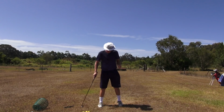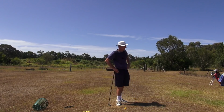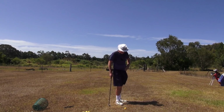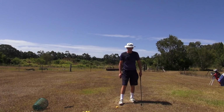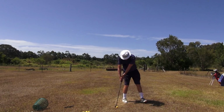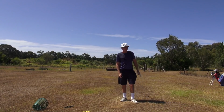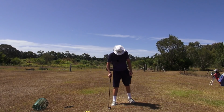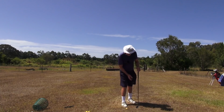Okay. Now after I'd hit about 20 shots and felt like I'd gone 8 rounds with Muhammad Ali, he said, okay, swing it back fast, but swing it back smooth. Swing it as fast as you can, but maintain the smoothness index in doing that. So I'll take him at his direction. What's that look like? Tell you what that looks like. Looks like a very, very good shot. I mean, that was motoring.